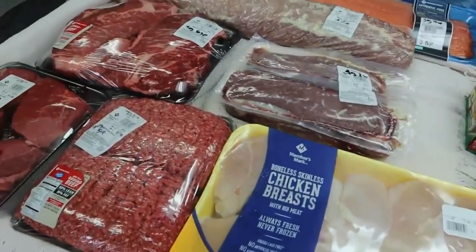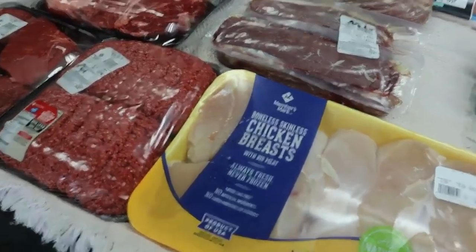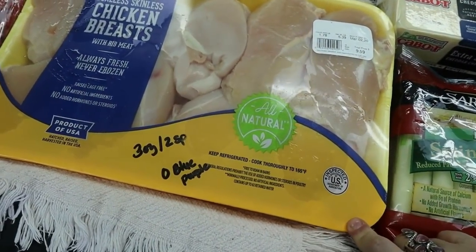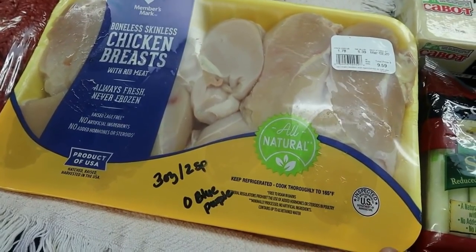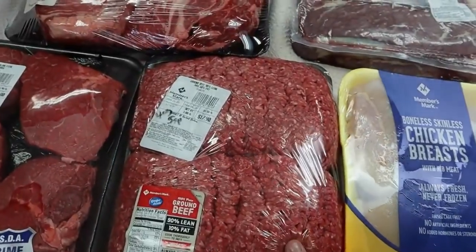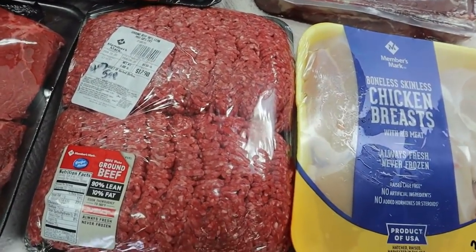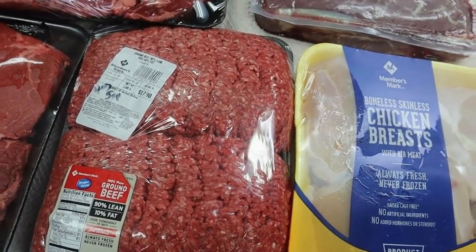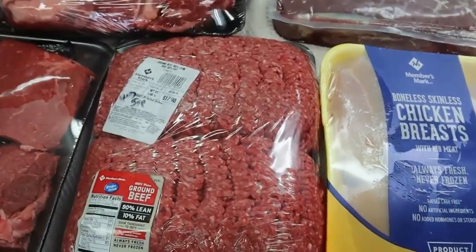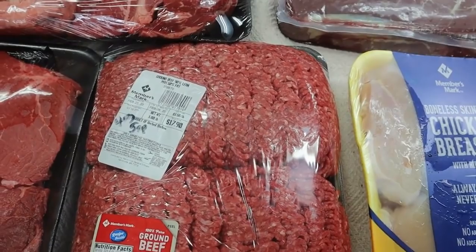My husband's full fat extra sharp cheese is four points for one ounce. Now on to the meat — I'm going to portion it all out today and get it in the freezer. I got a big thing of chicken breast, a little over five pounds — two points for three ounces on Green, zero on Blue and Purple. I got the 90% lean ground beef; 96% is best, but you can rinse cooked ground beef in water to make it just as lean. As-is it's five points for four ounces.